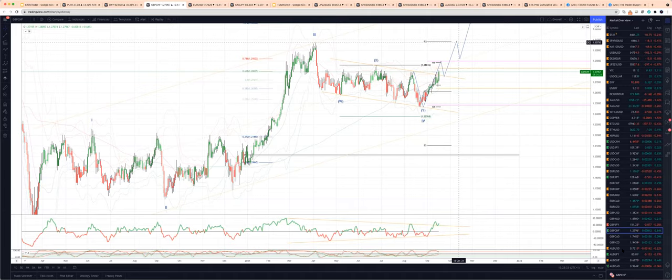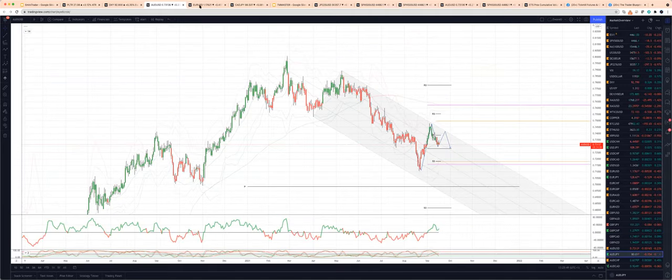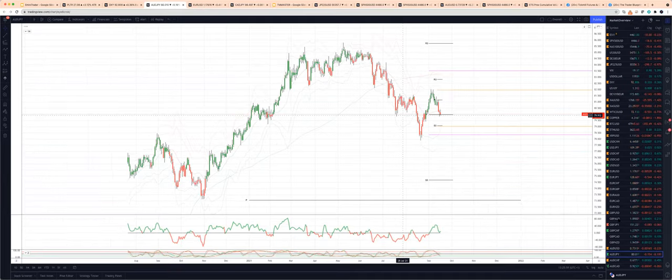Let's rattle through these now as we're running out of time. Aussie, nothing to do at the moment. No clear setup for me there. The Aussie yen, however, again, in line with a bunch of these yens, potential for that inverse head and shoulder scenario. And I've got this marked up on the 4 hour here. You can take a quick look.